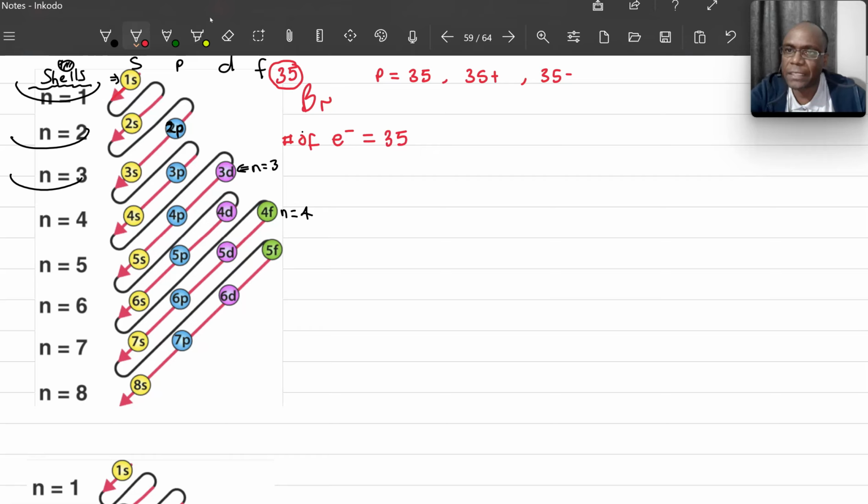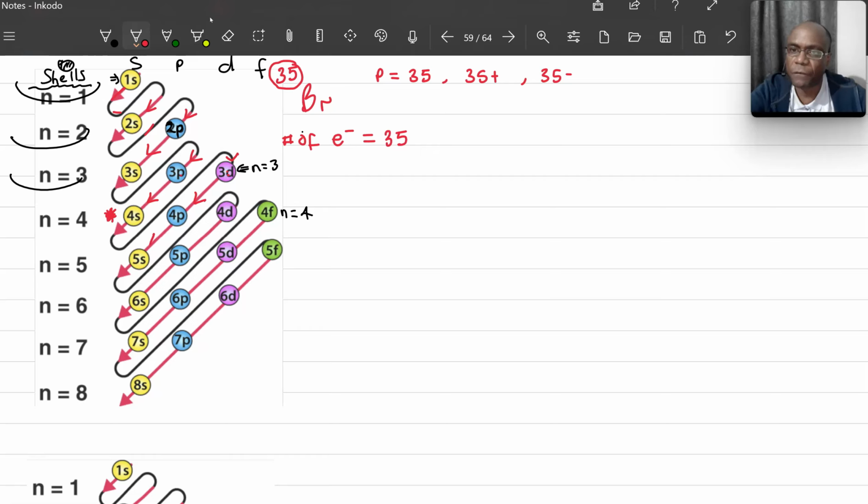You fill the 1S before you fill the 2S, before you fill the 2P, then the 3S, before you fill the 3P. Notice that after 3P, we don't go to 3D, we go to 4S. Put a star there. Then after the 4S, you fill up the 3D, and the reason is the 4S tends to have a lower energy than the 3D. So what do you do? You just follow it the way it is. It's nature. It is what it is. So fill up the 3D before 4P.